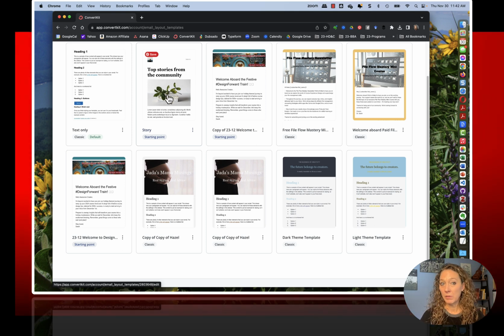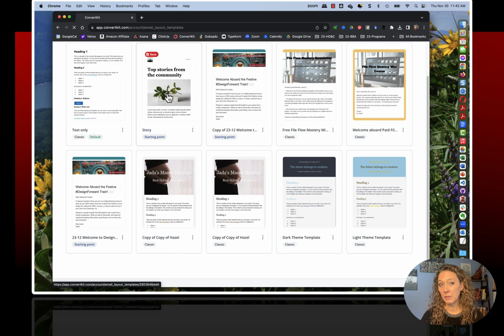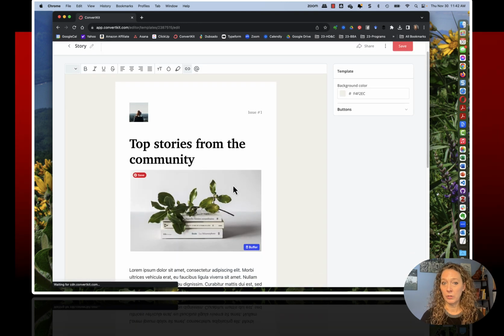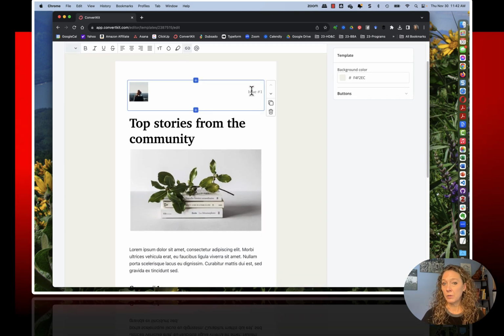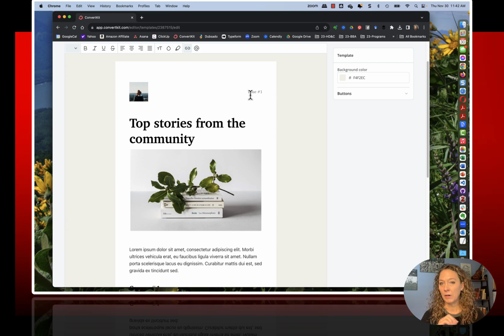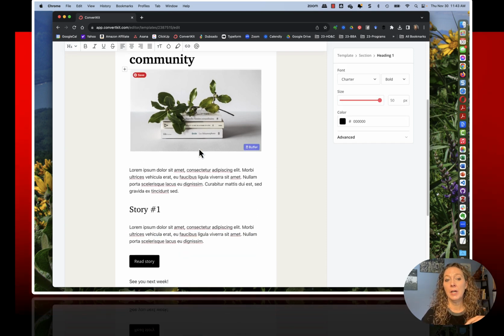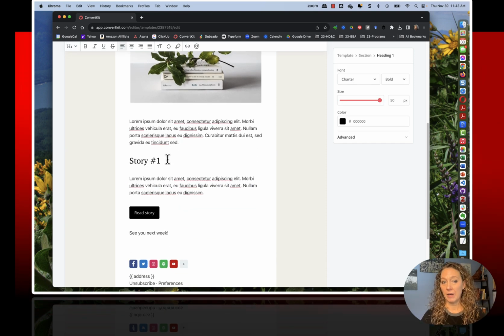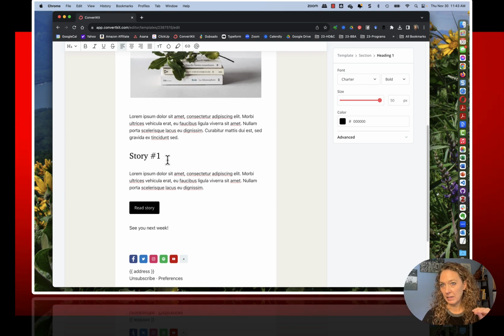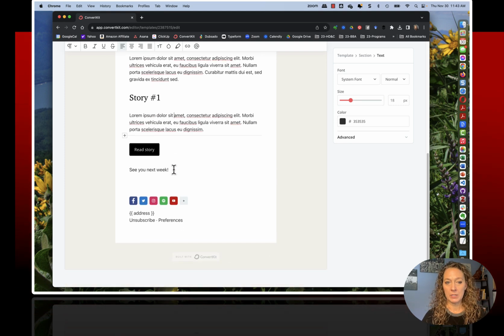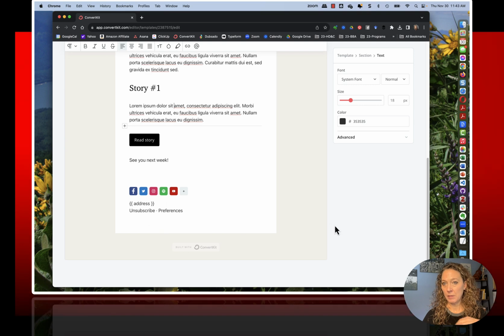So for example, the story one is very similar to what Melissa does with hers. So if we take a look at this, it's really nice because it's got that reminder of our issue. So if we're doing a weekly email like my design forward, I have a weekly one every Friday. I probably tomorrow will start with number 1 and go from there. We then have our title text, our image, we have a paragraph, we have another heading or a subheading kind of there. We've got more text, we've got a button, and then we've got some of this stuff here.